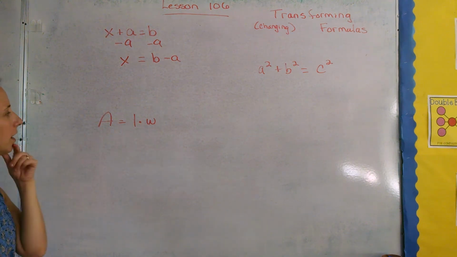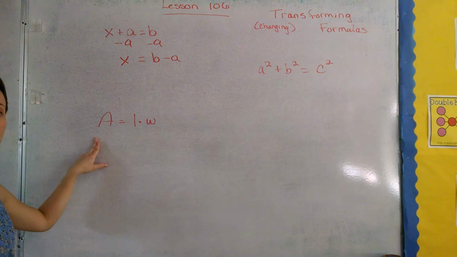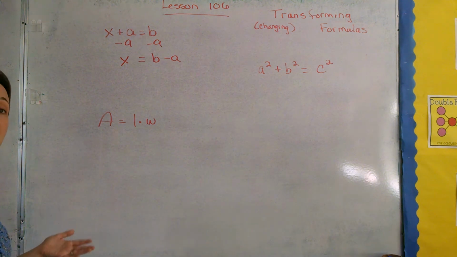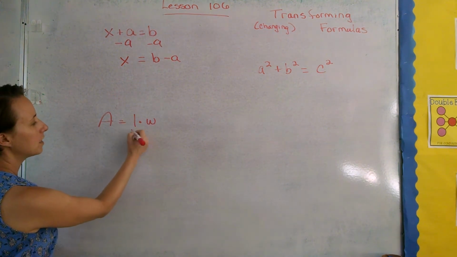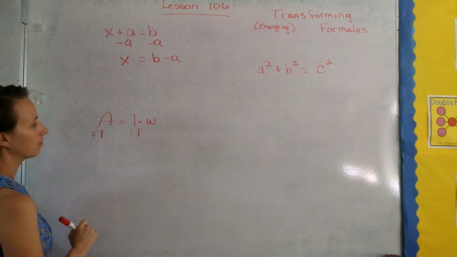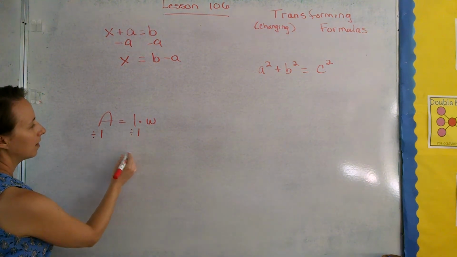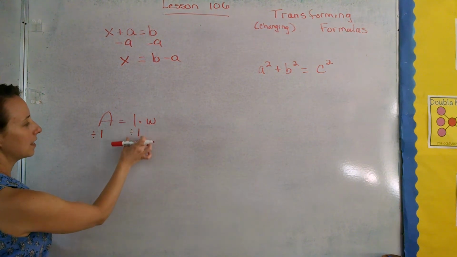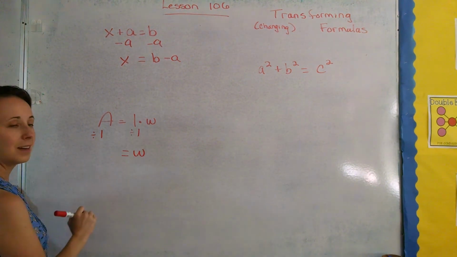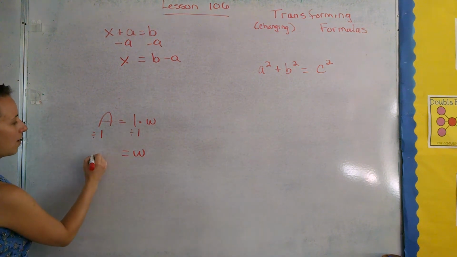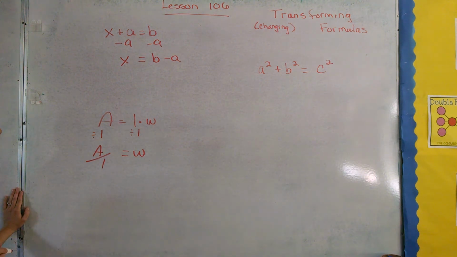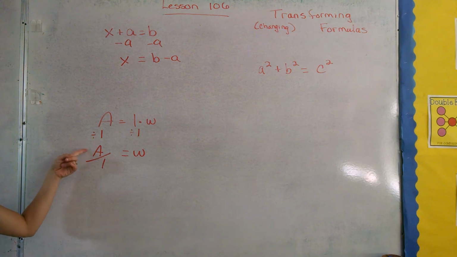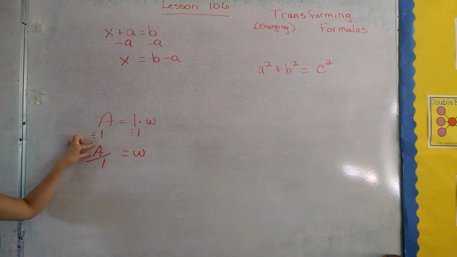You notice it's times L. Is there a way that I can move that to the other side? Of course, using your inverse operation, same as we do with numbers. Since the width is times the length, if I was to divide by the length on both sides, that would leave me with just width here. Width times length divided by length, that would cancel out, which is what I wanted. So I'm left with just my width. Then over here I have area divided by length. I'm going to write it this way this time. Some people like to write these fractions better. Now solving my problem would be easy. If they tell me what area is and what length is, I can take the area, divide by the length, and that'll give me the width.